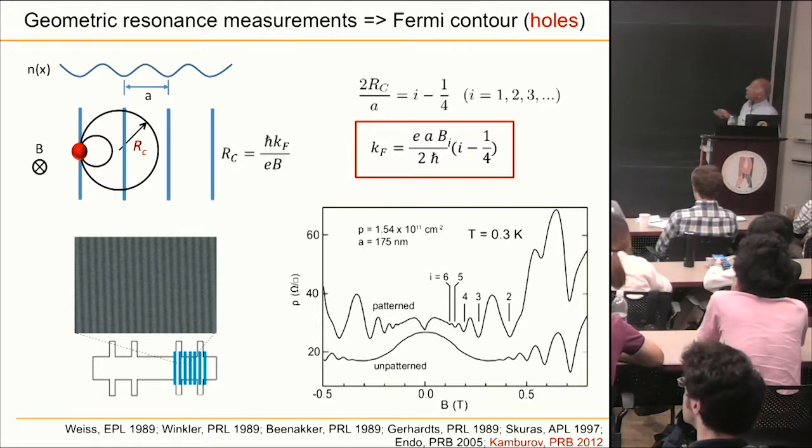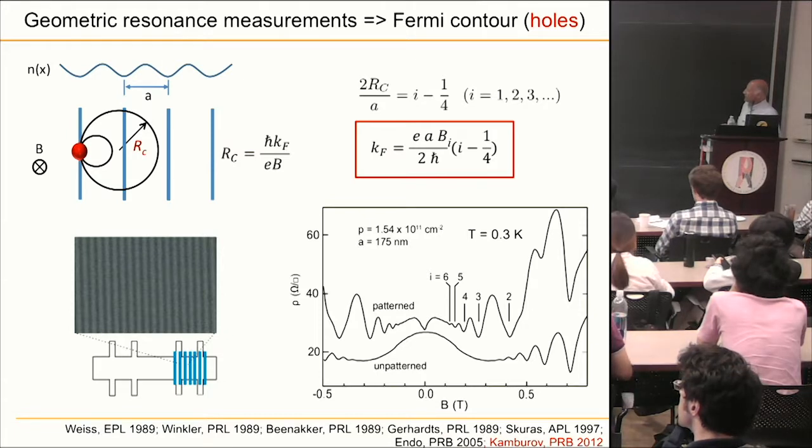So here is some experimental data. This is for holes. This is the system where we measure the anisotropy, or at least the data that I'm going to show you. So for 2D holes in the valence band, but the physics is similar for this purpose. So here again you can see cyclotron orbits fitting the period. This is the top view, and here's the data.